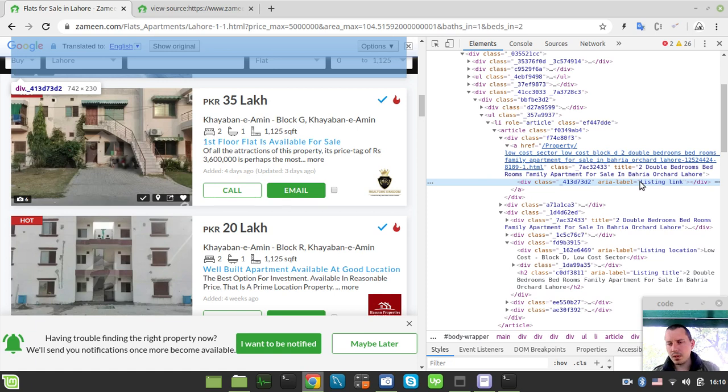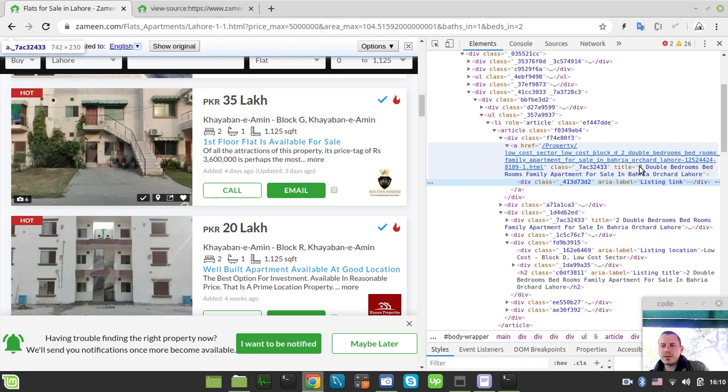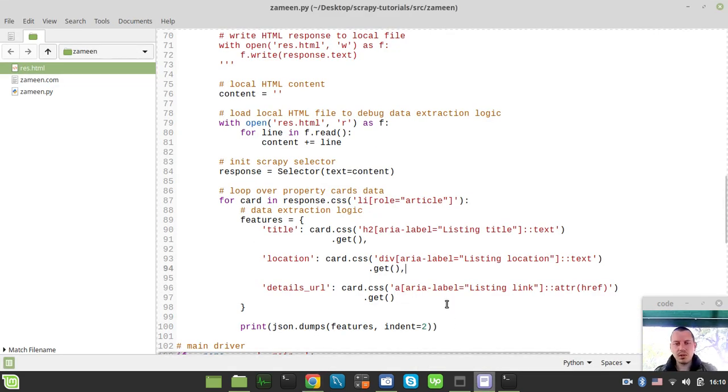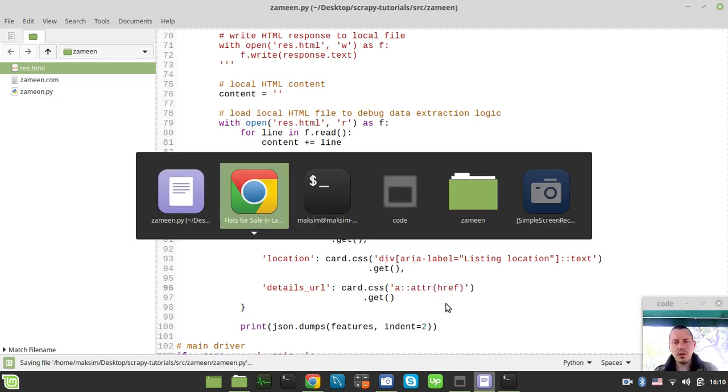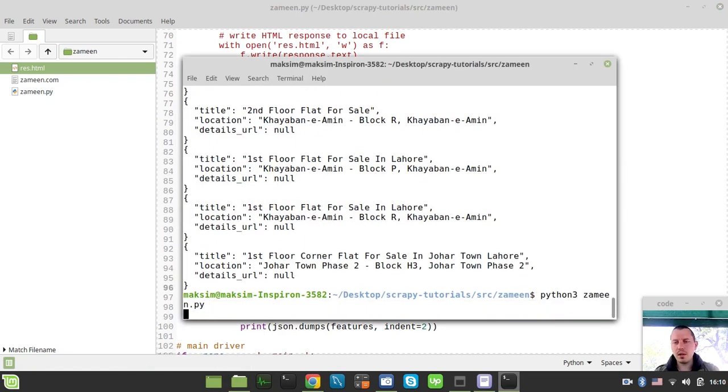But hold on a sec. Well, we can reference this guy by title, but let's just try to get rid of this specification entirely, and I guess this would have given us exactly what we want, because in any case this is the very first link.